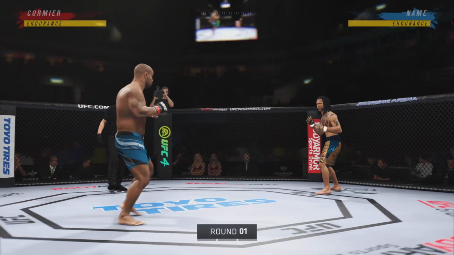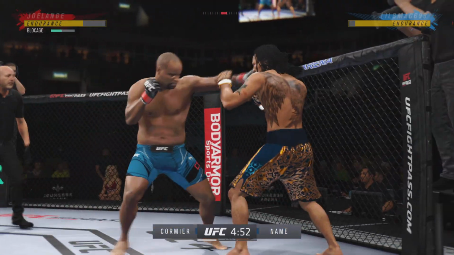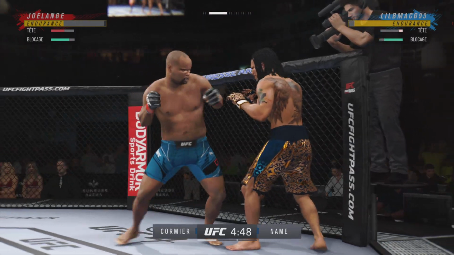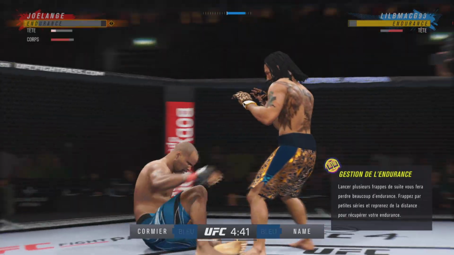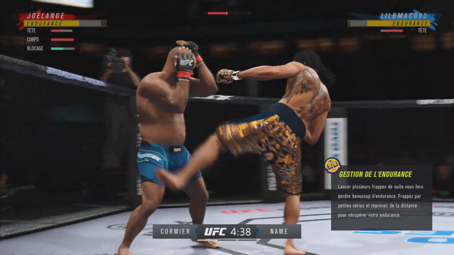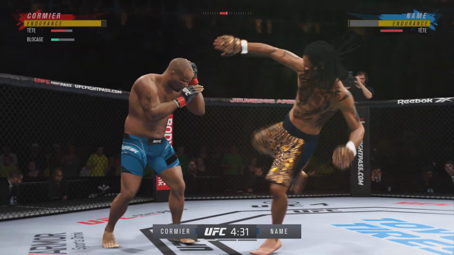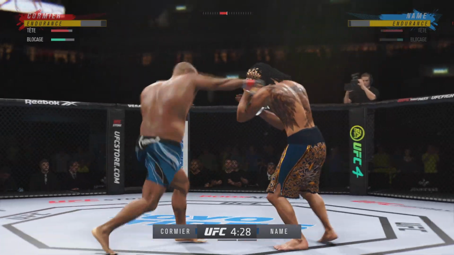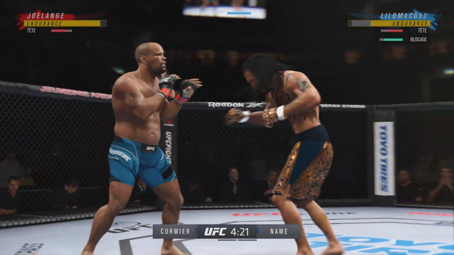You ready? All right, we are underway here at Juness Arena in Rio de Janeiro, Brazil. Opens with the left hand and lands flush. Oh! Wow! Oh, big left hook there! Oh, straight right!